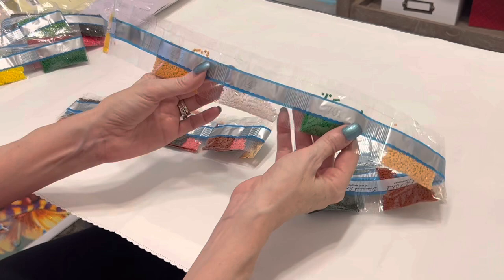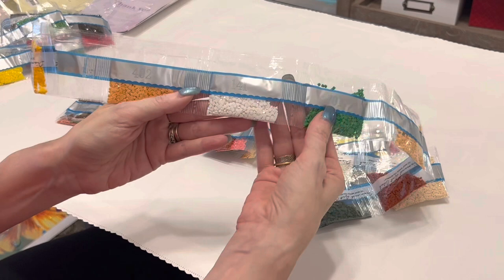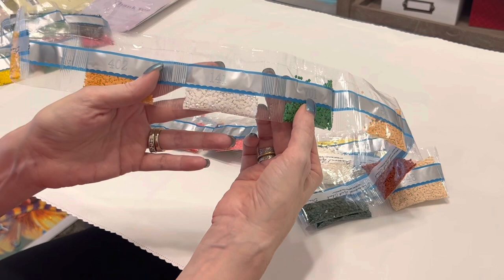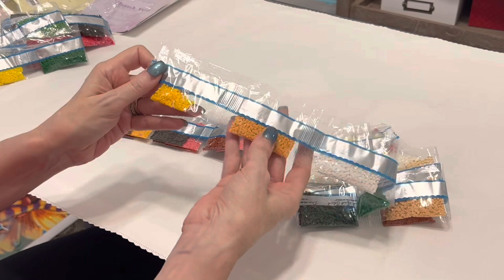Okay, so we have, see, this is what I'm used to seeing in ABs. This is 141. It is a little bit harder to see that AB coating. This is one of my favorite ABs that Diamond Art Club puts out because it captures all of the colors. You can see them. It looks like a rainbow on the tops of those drills because of that AB coating. But this is about the amount I'm used to seeing. I am not used to seeing multiple big bags of ABs, so they must be all over this canvas. 402 and 742. Last train to Georgia. It is the babies.